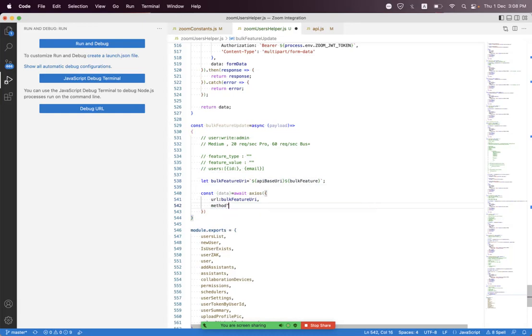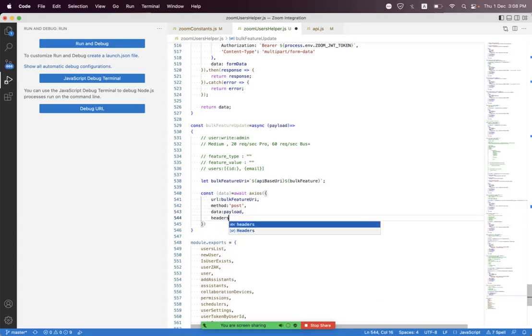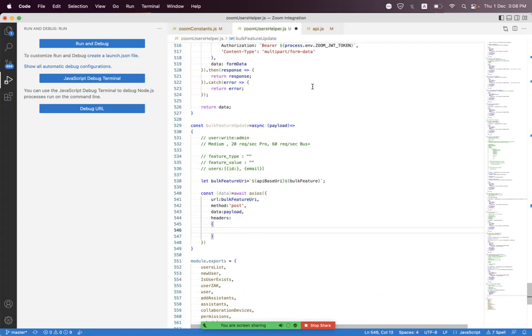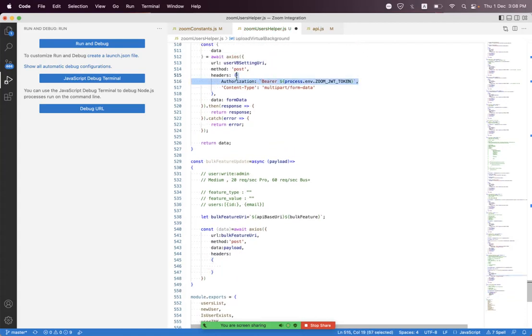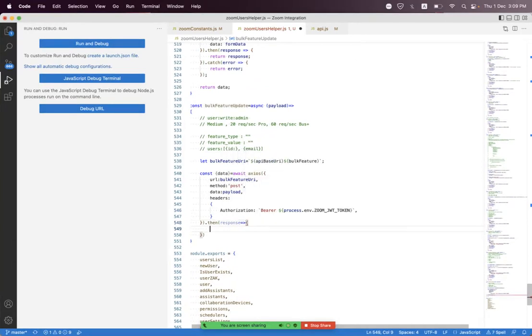The method will be post, so we post the payload and data. We have a payload and headers. We must have an access token with the user right admin scope. And we just say then, and here we say response, and return response.